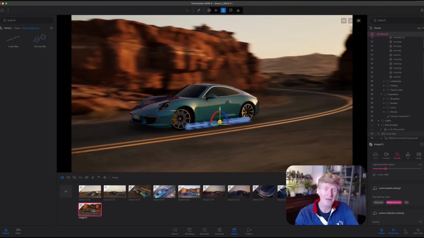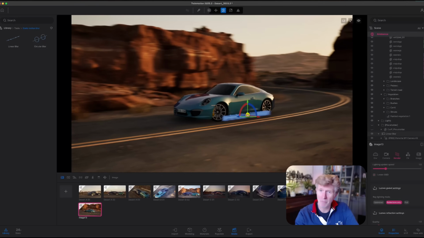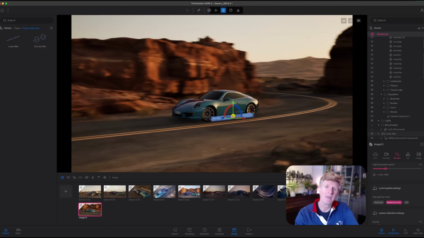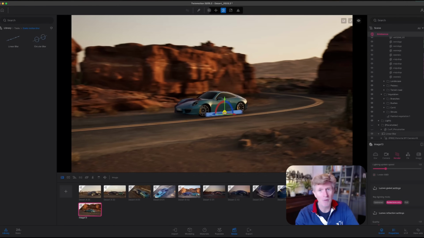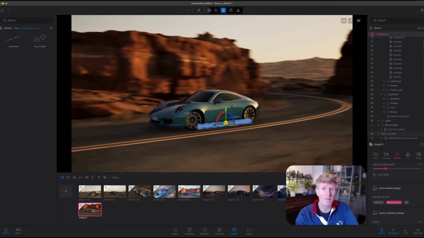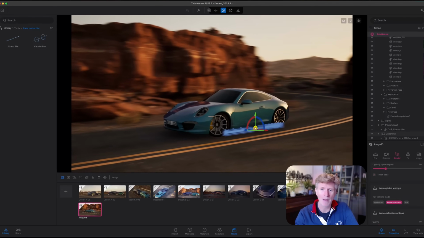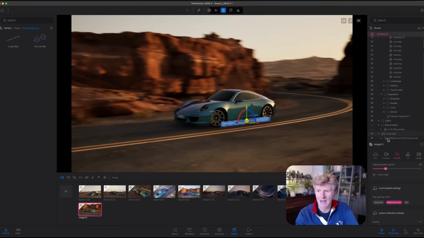So I just thought it'd be interesting to see Twinmotion seems to be running really well on the Mac again now. There was a period when it wasn't running so well, I'll be honest, but these days I'm finding it running very, very nicely on my MacBook. So very, very welcome improvements there.